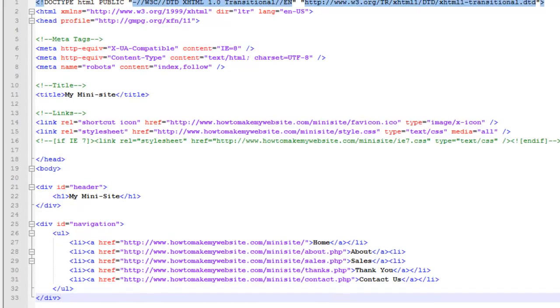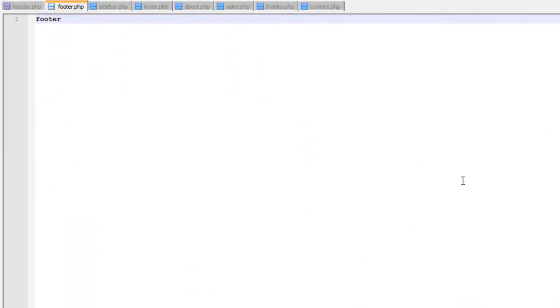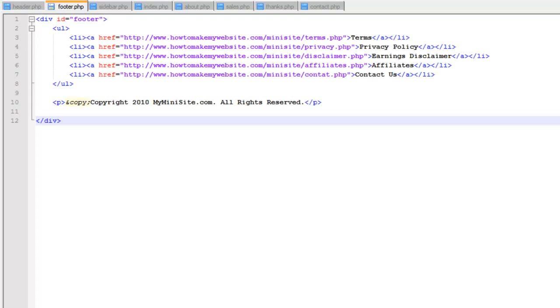Next, we're going to go on to our footer. So same thing. I'm going to go ahead and paste the code in here for the footer, and then we'll go through and we'll talk about it. All right, so I've gone ahead and pasted in the footer code, as you can see here. And let's walk through it real quick. As you'll see, it's actually fairly simple.